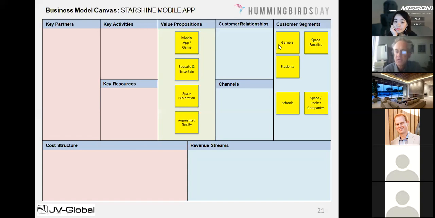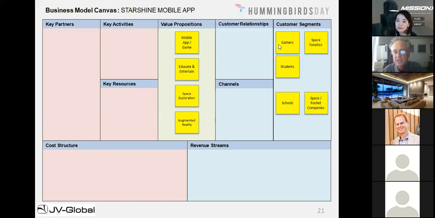So these are potential end users, but there's a secondary opportunity, which is to go after corporations, specifically space and rocket companies, NASA, SpaceX, Rocket Lab. There's a very finite universe of companies in this space right now which might be interested in the product that you're developing. How interested? Would they be willing to pay for this? We don't know yet. It's not quite clear, but certainly there's an opportunity here. So let's put it into the customer segments.